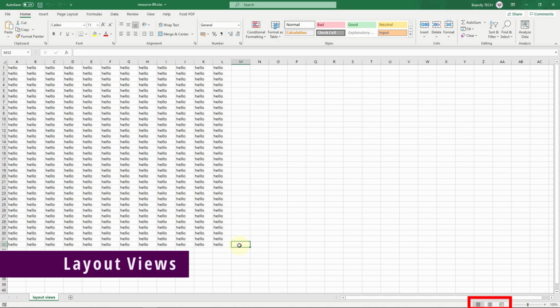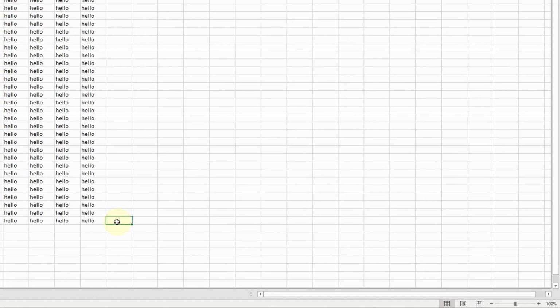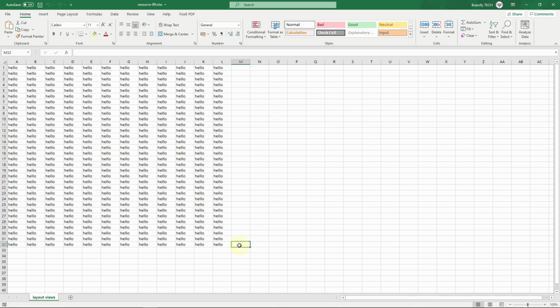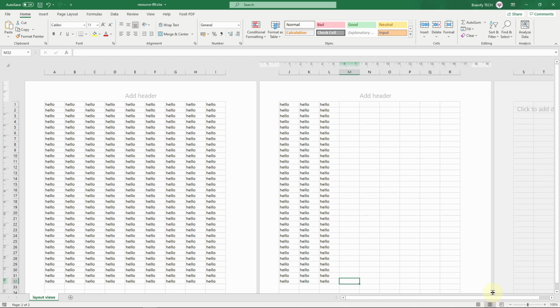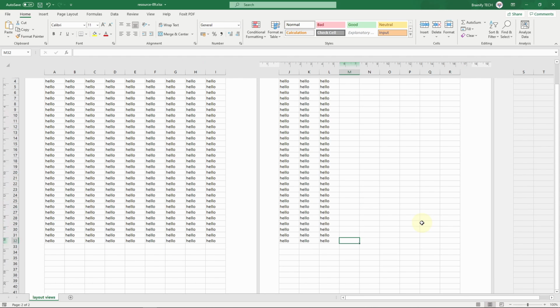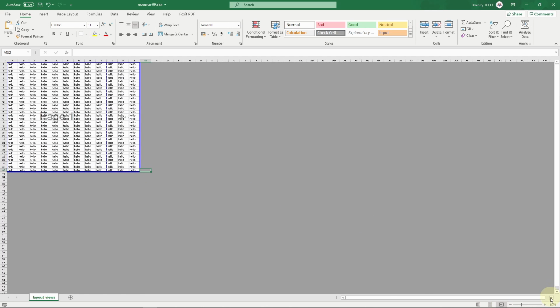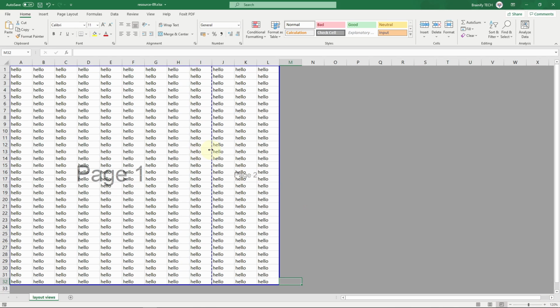In the bottom right of the Excel window are 3 layout view icons. Moving from left to right they are Normal, Page Layout View and Page Break Preview. Normal gives you a standard worksheet layout view of a huge unbounded grid. The middle icon is Page Layout View, which gives you a document page type layout, which is handy if you're looking to print out your worksheet. You can also add page headers and footers in this view. The last icon is Page Break Preview, which allows you to set up your print boundaries with more flexibility.